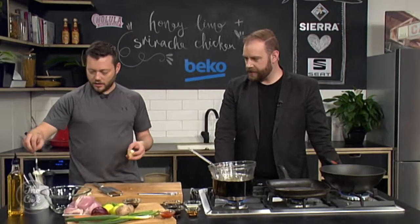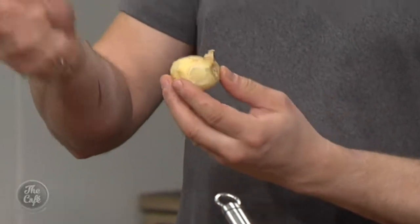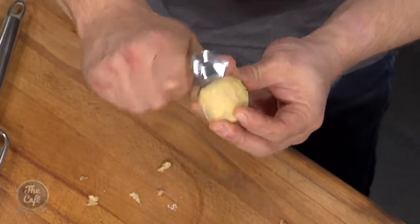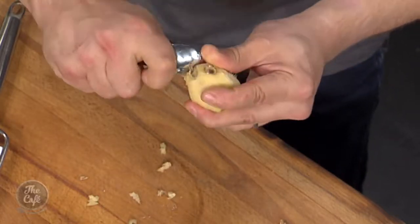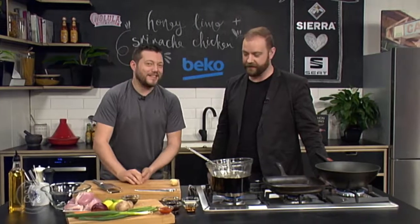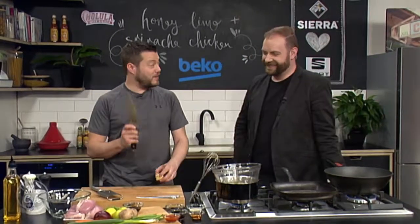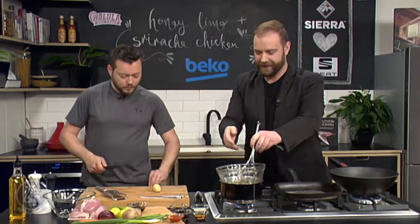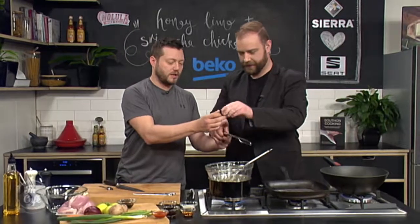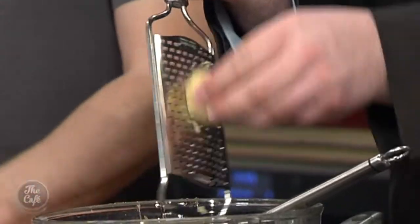Right, we're going to get some ginger. A really good tip for peeling ginger: you get the side of your spoon, you get your knob of ginger, and then you just scrape the skin off. Too easy! I normally end up cutting half the skin away and then I've got nothing left — this tiny little stick of ginger that I've paid a fortune for. So I'm going to use that now. I'm very impressed with that. The skin that comes off, we keep it and put it in a master stock.